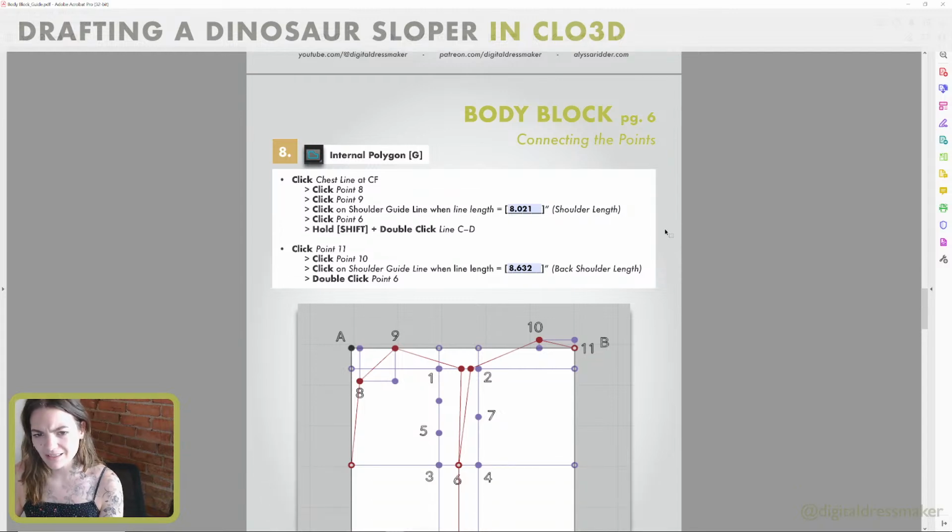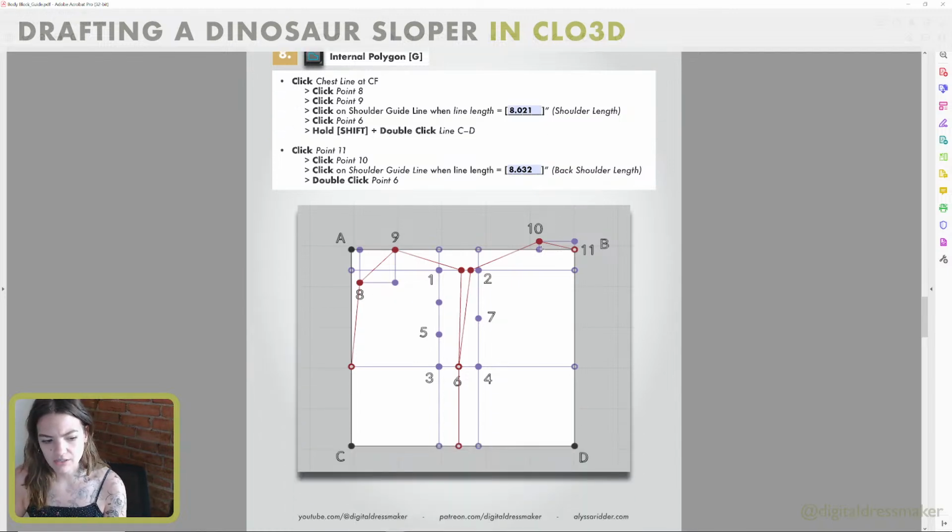Yeah, and that's basically this whole block, which is very simple and straightforward if you make a lot of blocks, so that's really nice. This next part, the only measurement we need is this 8 inches, and that's for the shoulder point. But we're just connecting the dots between all of these. All right, so we're starting at the chest here, and I don't even name that point. I'm just like, okay, da da da da, and then here it's 8, then down to here. Okay.